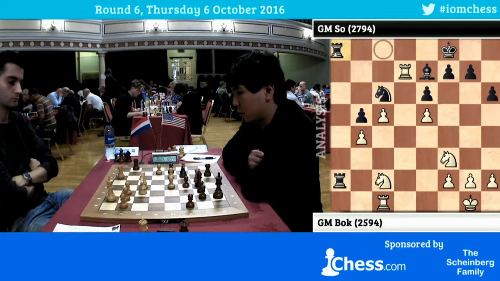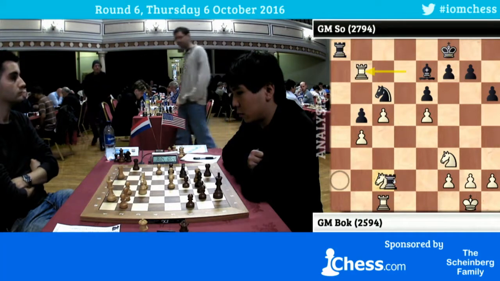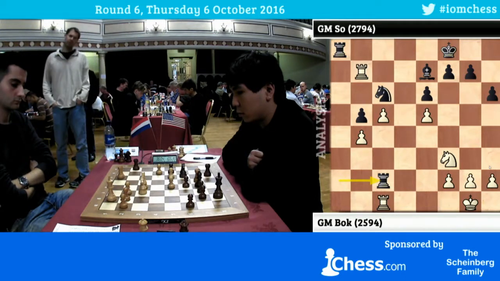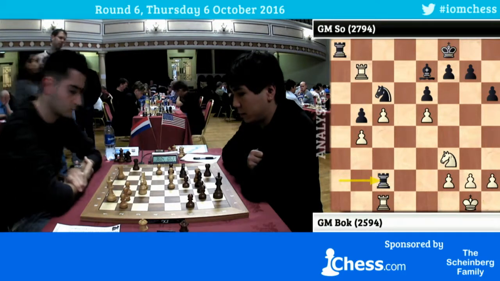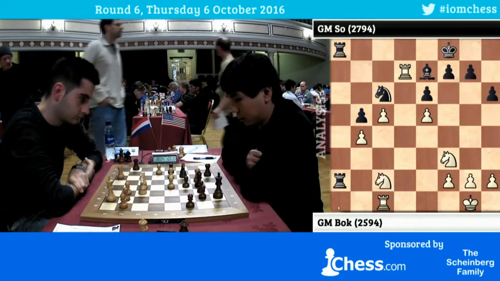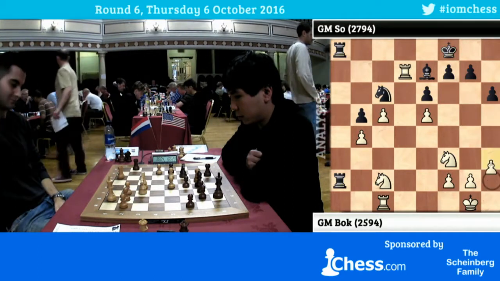I've got rook a8 as well with some cheapo threat here. For example, if you go rook to b7 now, then rook takes c2 is my back rank, cheapo threats, and I'll get hit by rook a1. So maybe here I should just play a move like h3. Yeah, h3 or h4, one of these.